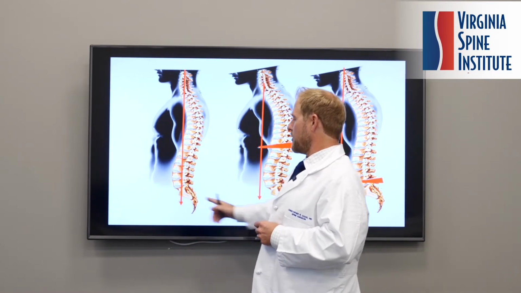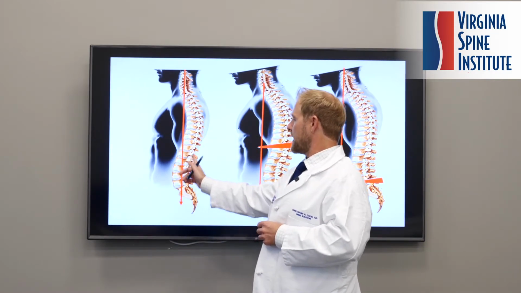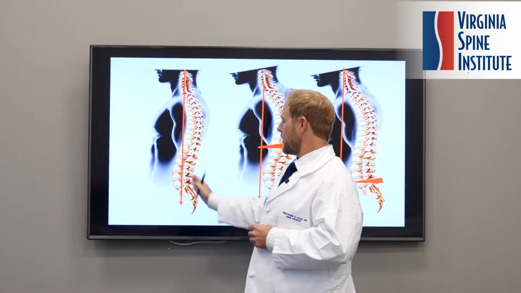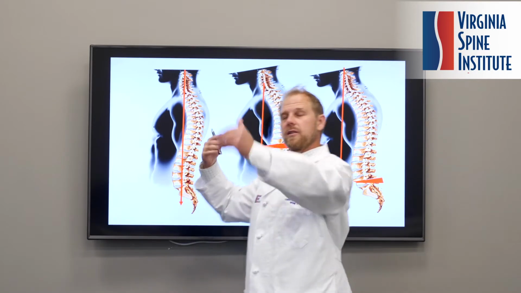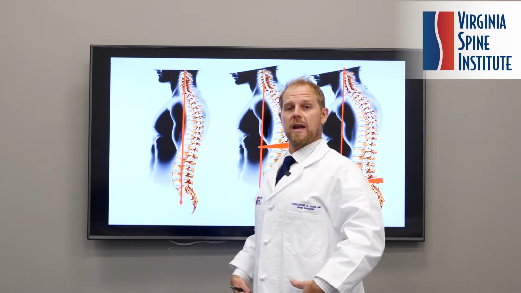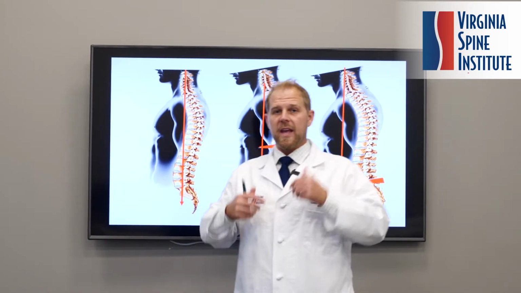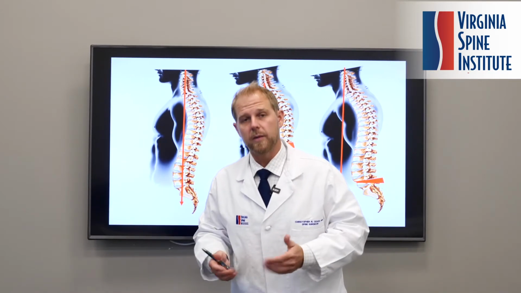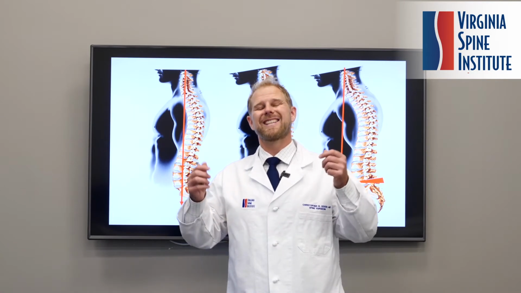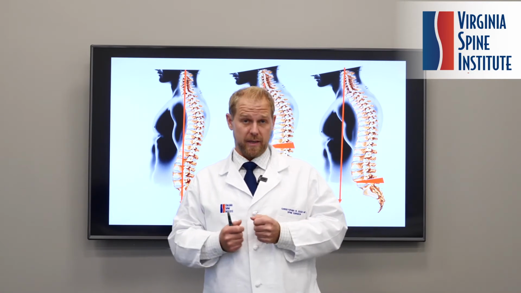On a side view, we see that their back normally curves in and out, so lordosis and kyphosis. Now, these curves need to balance each other out so that we're able to stand up straight as we live in our daily lives. If something goes wrong to cause a malalignment in the spine where we're unable to stand up straight, that can be extremely painful and limiting for people.